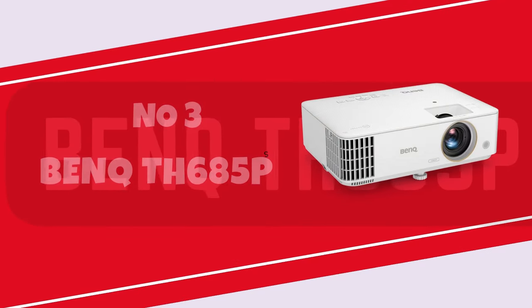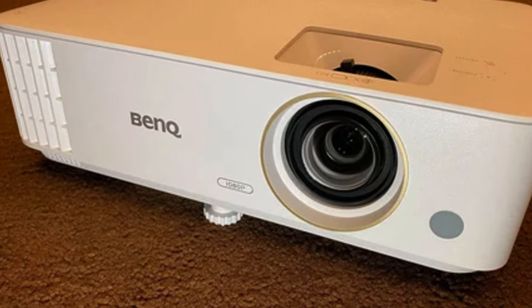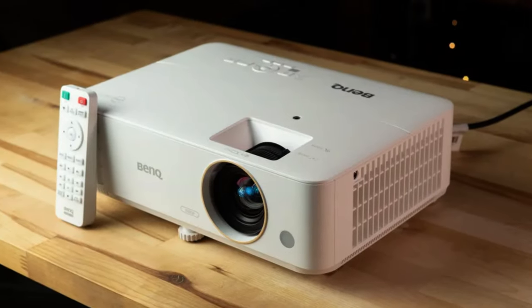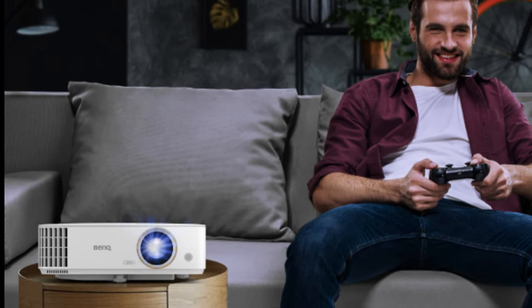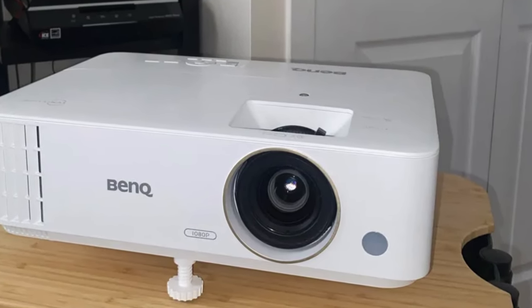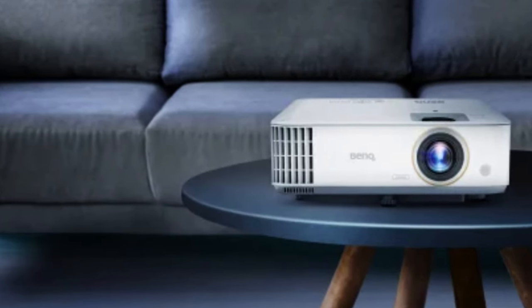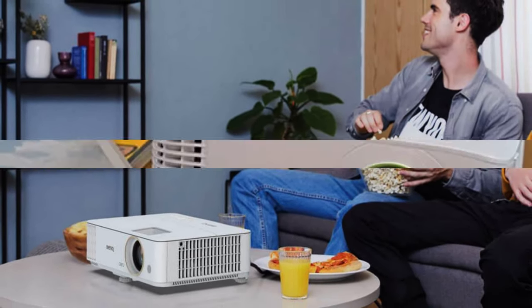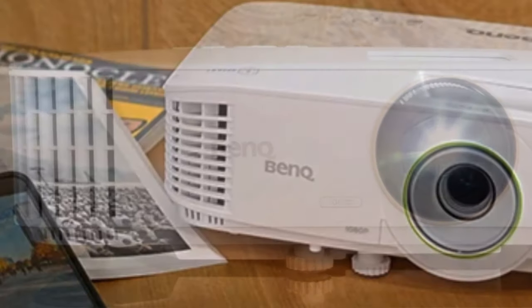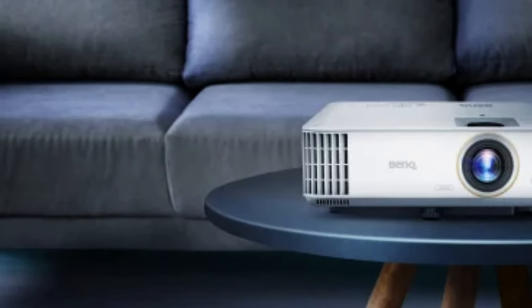Number 3: BANKTH685P. The chip is coupled with a six-segment color wheel, incorporating white, yellow, and cyan panels alongside the primary colors red, green, and blue. The inclusion of a white panel is standard for DLP projectors designed for use in ambient light, enhancing brightness compared to a projector without it. The yellow and cyan panels contribute to restoring color accuracy typically compromised when employing a white panel. Weighing 6.2 pounds and measuring 4.3 x 12.3 x 8.9 inches HWD, the TH685P is sufficiently lightweight for portable gaming sessions and easy to handle, whether for permanent installation or impromptu setups. With a 1.3x zoom and digital image shift, setup becomes more flexible and user-friendly, offering versatility in positioning. Adjusting manual focus for a sharp image across the entire screen proved notably more manageable than with the TH685.